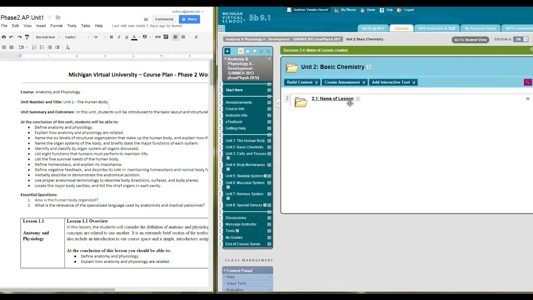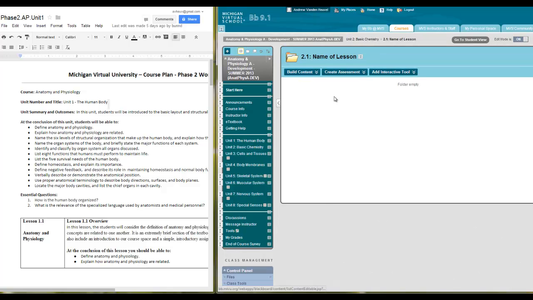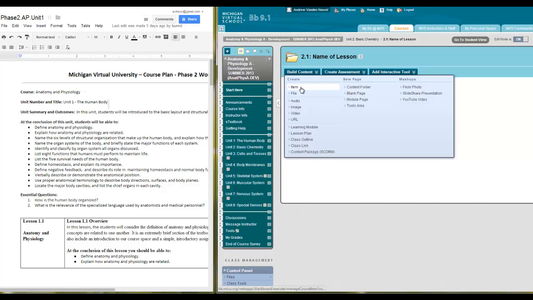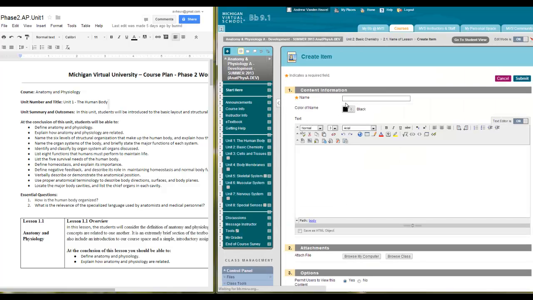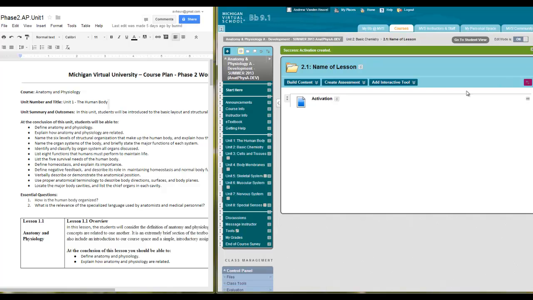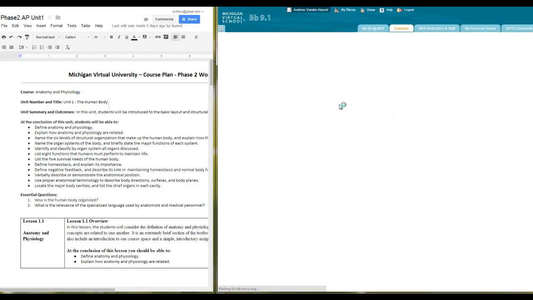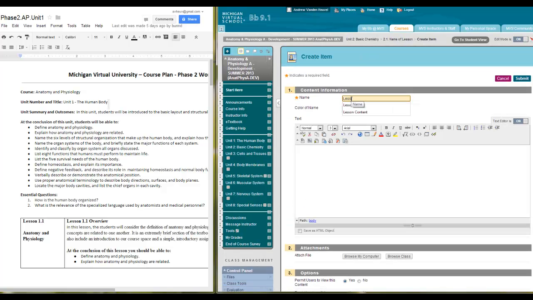That's fine. You see I created the folder, and then you could go inside the folder, which is now empty because you just made it, and you could build the items like the activation and the lesson. So you would say build an item, and here you could just give it the name activation. Okay, again, this is like the hard way. It's not that hard. You build another item, and you say lesson.